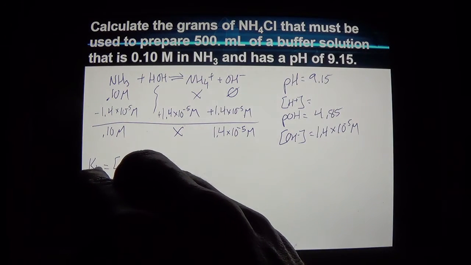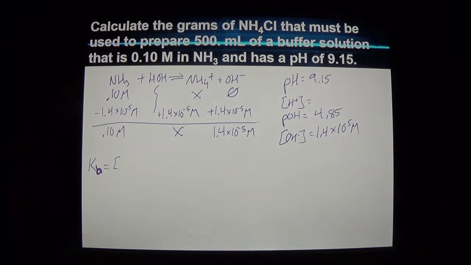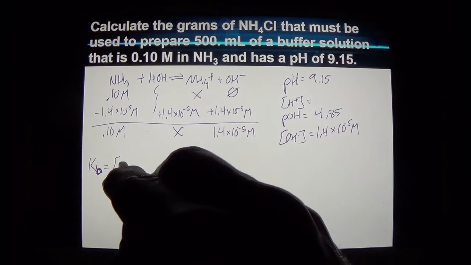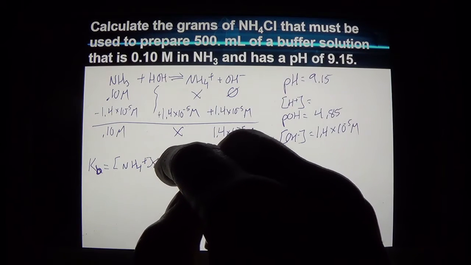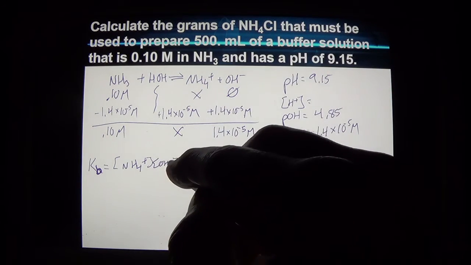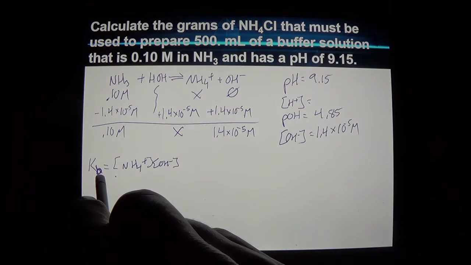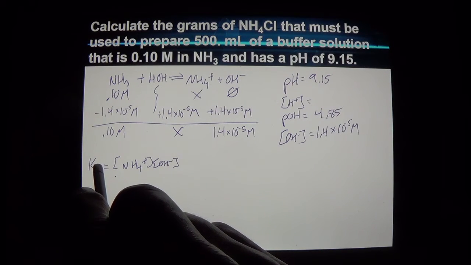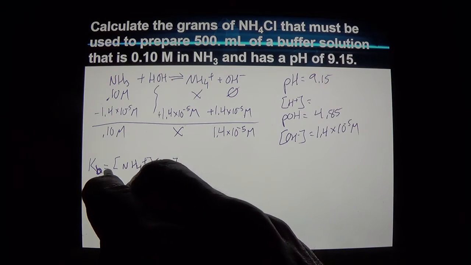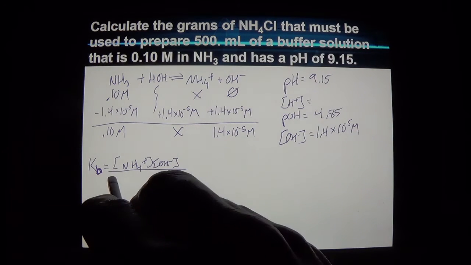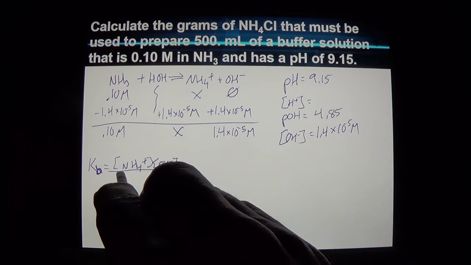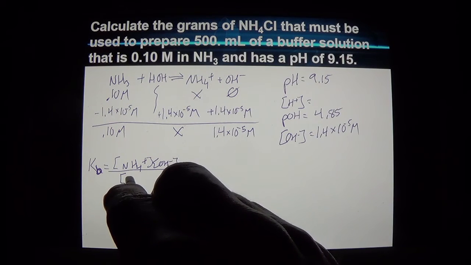Oh, what did I do wrong? I said Ka, and this is a Kb. I hope you were yelling at me for that. Okay, so this is a Kb, because I'm going to have NH4 plus and I'm going to have OH minus, and you want to be absolutely certain that when you have that OH minus that you write a B there. Now what's even better, don't write anything at all, and then you can't get penalized for writing the wrong little letter there. Because all K's work the same. We don't have to specify what K they are. And I doubt they would ever ask you to specify what kind of K you have in this equation.